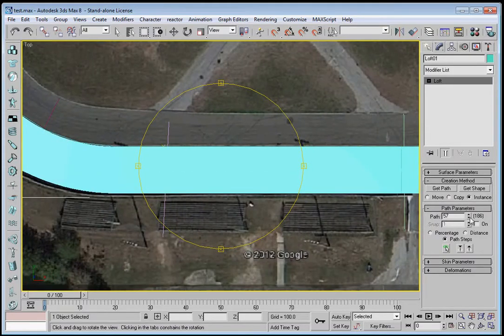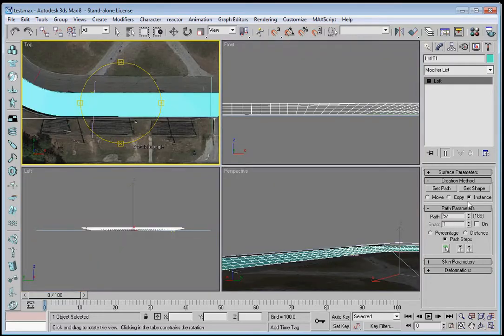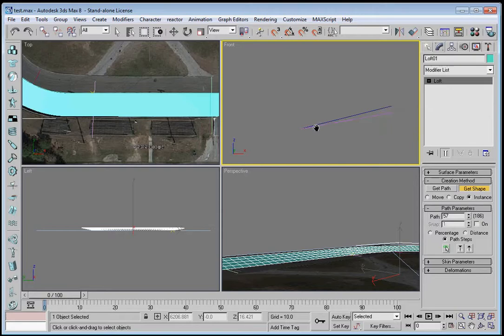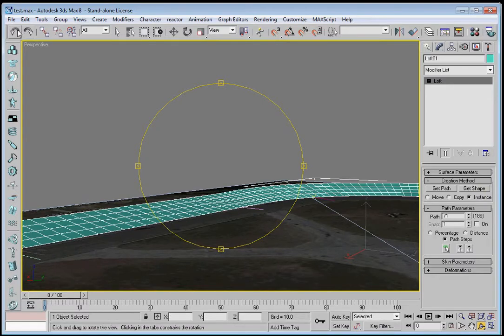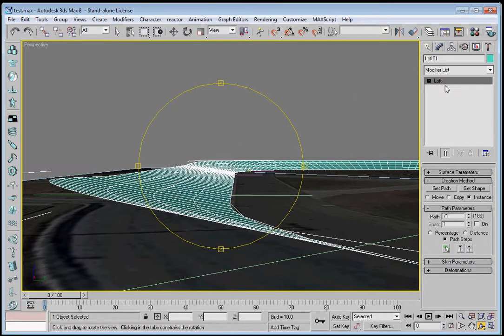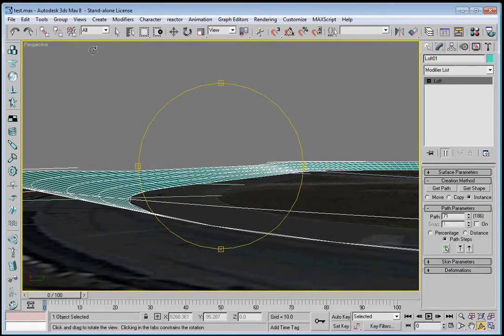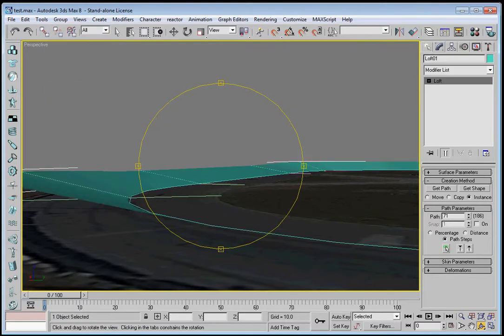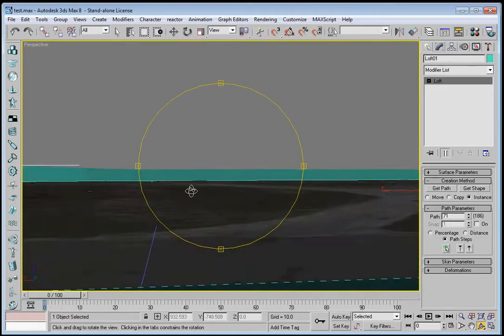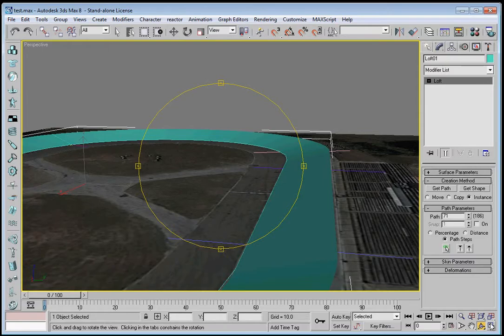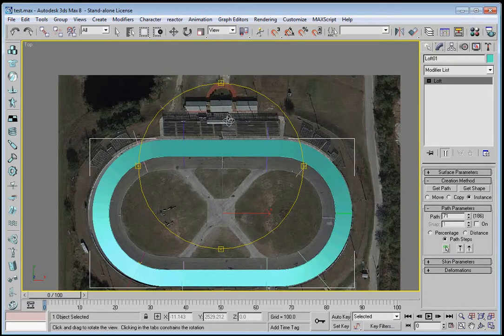So there's flat banking there. Then add more banking right there. See how that changed? Go back and forth. That's where the banking transitions to. So now you can see that we've got this flat straightaway, or flatter straightaway. This track is not really that flat on the straights, but there's your flattened out straightaway. I'll do that for the other side as well, for the north side.